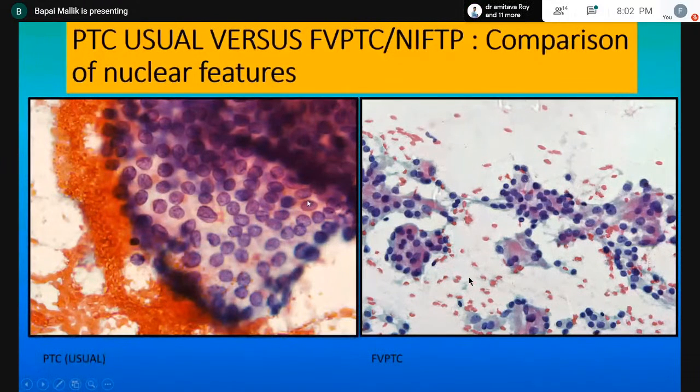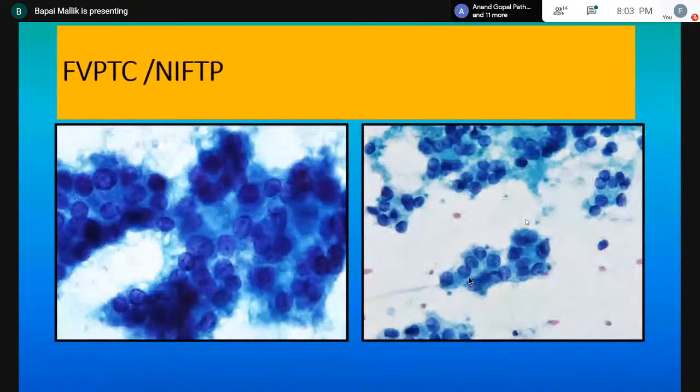And if you just put the two side by side, you can appreciate the fact that here you're absolutely clear that this is a papillary thyroid carcinoma. Here the nuclear features, well, not very sure. However, you can come across situations like this. This again is another example of a follicular variant of papillary thyroid carcinoma proven on histopathology. And look at the nuclear features here. I think here you can be a little bit more certain, with a slightly more opened up chromatin. You can start seeing some nice grooves over here.